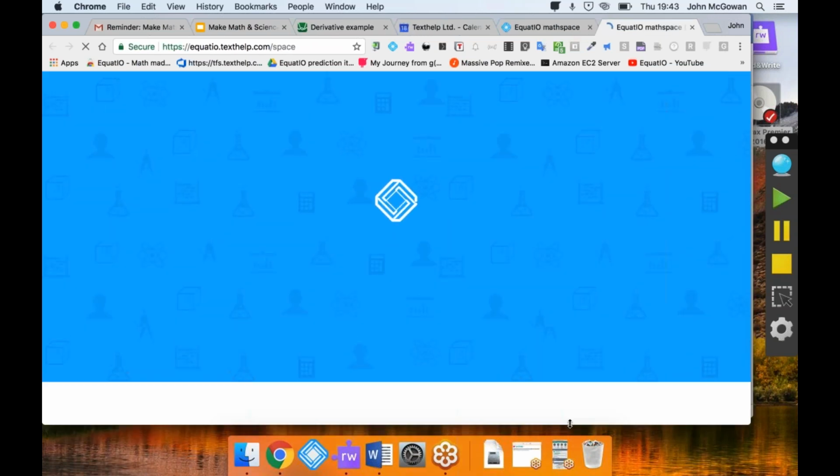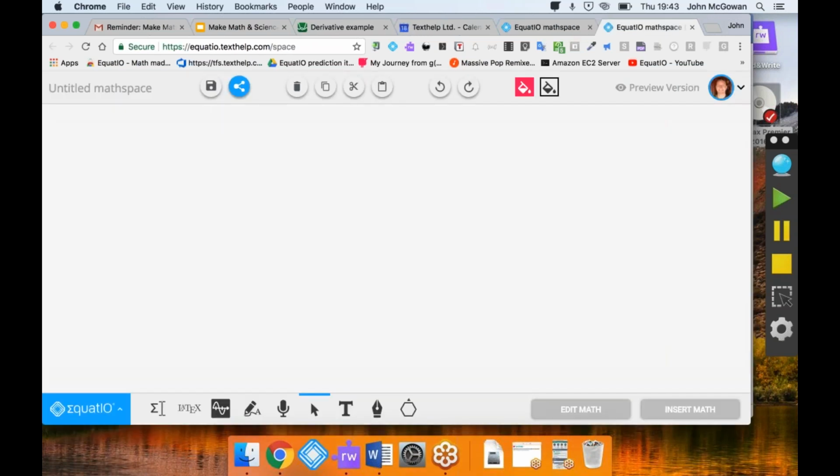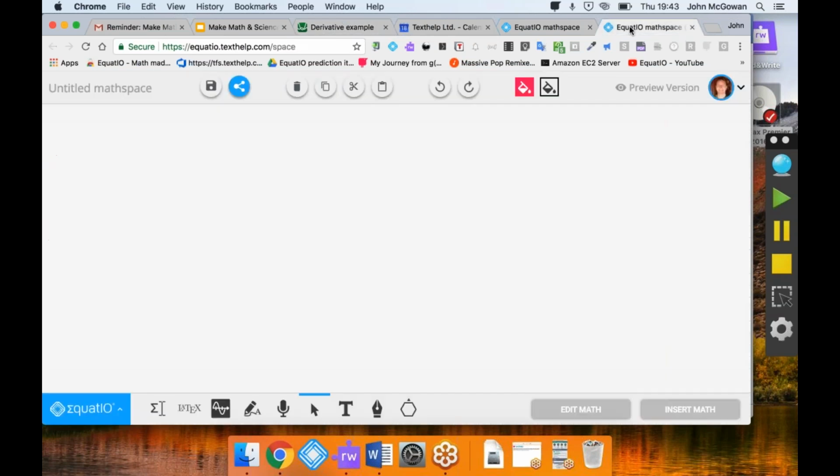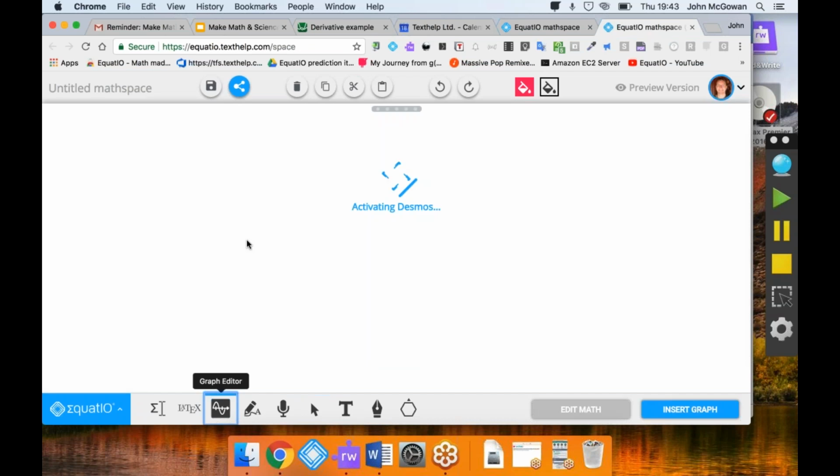And so the benefit of that new space is for me to be able to create any of those digital, so as Jeff was referencing, it's like a digital whiteboard, but let's say that I have some examples. I have a derivative example. Maybe I made the graph over here in Desmos. I can then just copy that graph and then paste it into my space, so that I can import the same thing into my Microsoft Word.